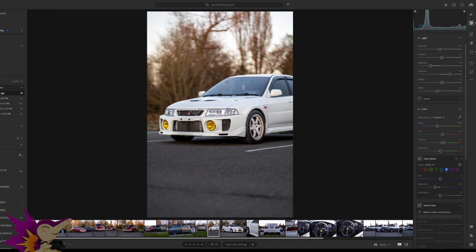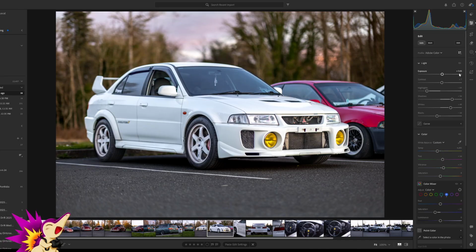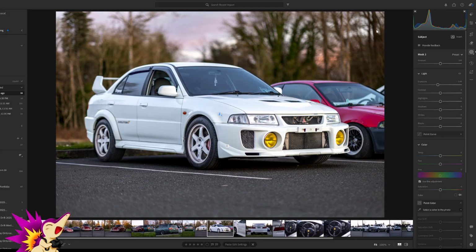Okay, so this is actually a little bit too bright. So what we're gonna do is bring these all back down a little bit. Not a whole lot, but this needs to go even darker. Keep it natural is the name of the game. Obviously, you want to make sure that your subject pops, but not so much so that you can tell that the photo was manipulated too much.